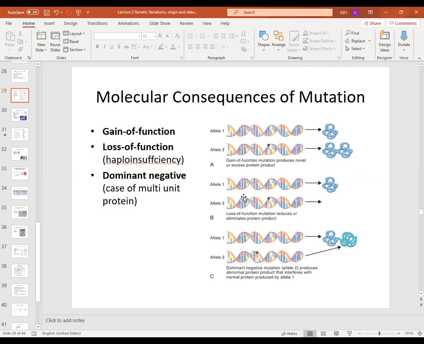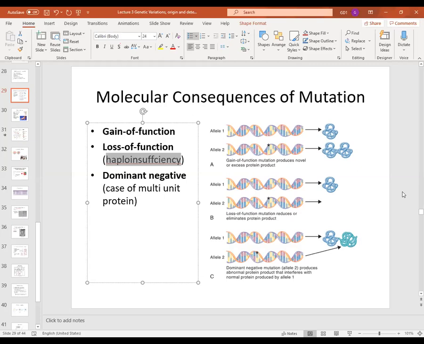In the second case, B, we have just one working allele, and here maybe there is a stop codon, so protein making is not possible. We can call this loss of function, a haploinsufficiency. That means the amount of protein, just 50%, is not enough for normal biochemical activity in the cells. It is not good and can cause some side effects leading to disease. But maybe the person can still have a baby.